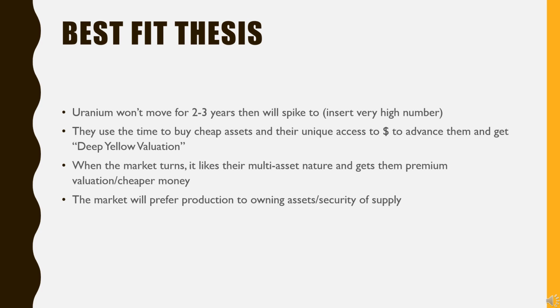Now, the very interesting and tactical part of the uranium thesis, or the different uranium theses, I guess you could go with, is that even just looking at Africa, you can have a whole bunch of different views and express it better or worse if you're right or wrong based on what your pick is. So, for example, if you wanted the most leverage, well, then you'd go with something that is the cheapest per pound now, maybe ish, that type of thing. Whereas as it goes up, you get more leverage to the upside.